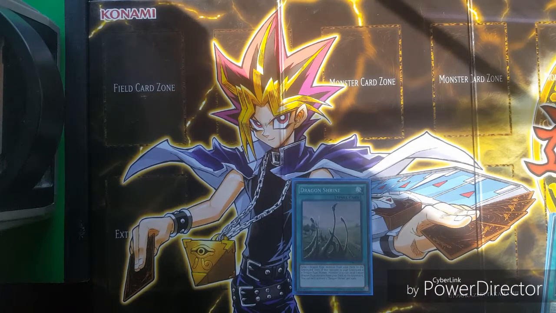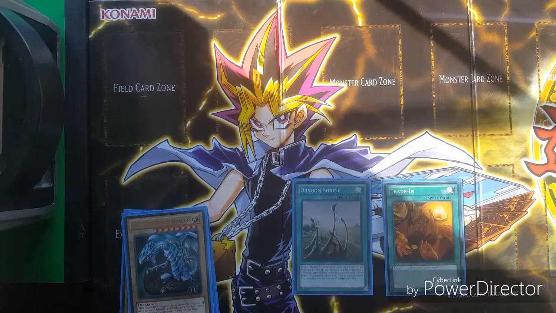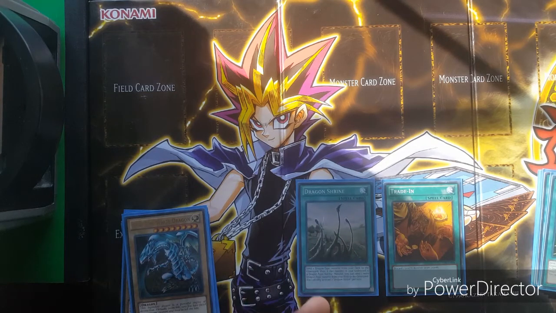What's something else that we can do? Okay, say you had Dragon Shrine out and you had Trade-in. You're probably on turn 3, and you had Trade-in, but you didn't really have a card to use it on. So what you do is you end up searching. At some point you end up getting Dragon Shrine.